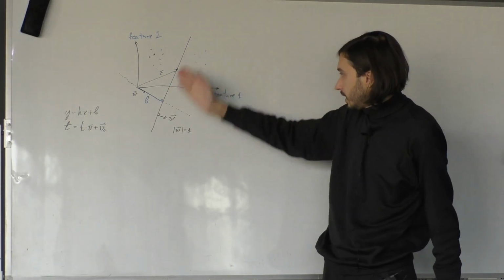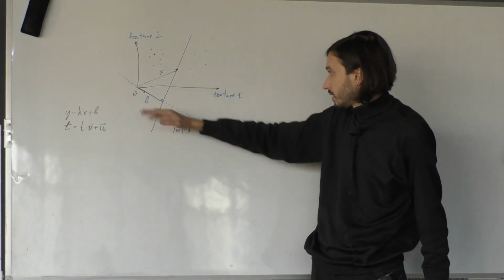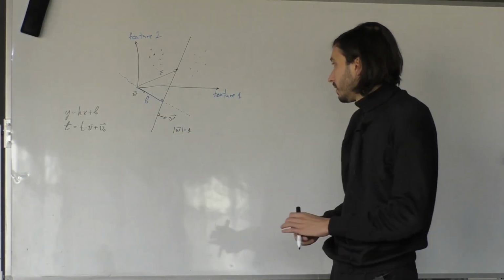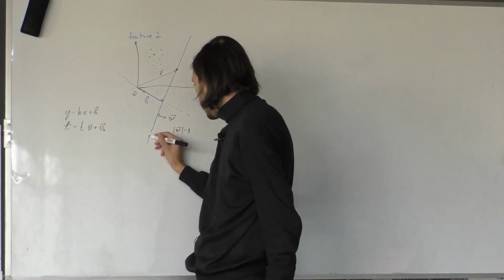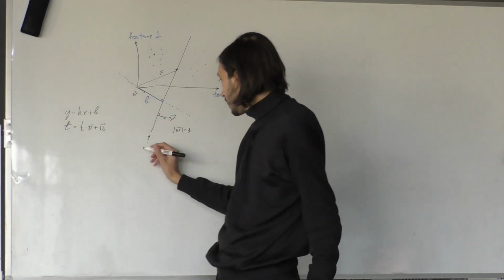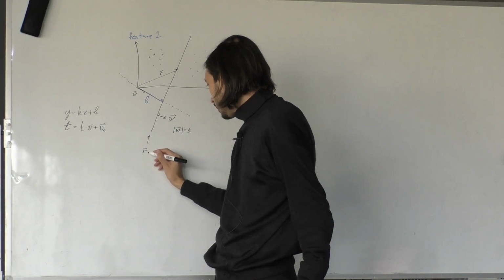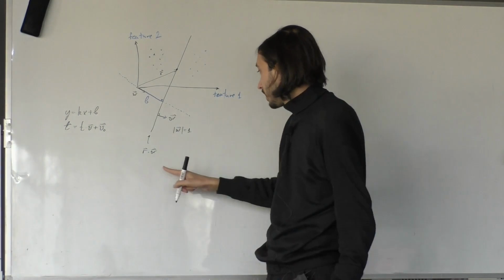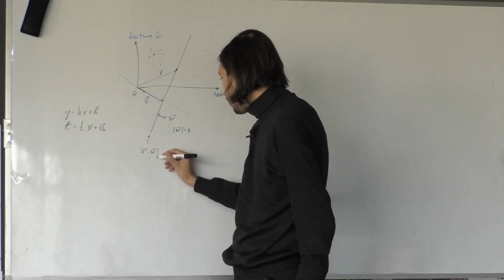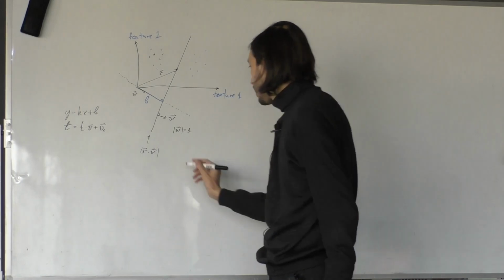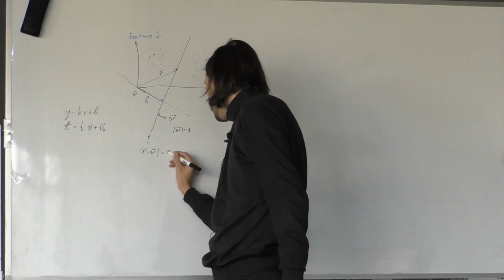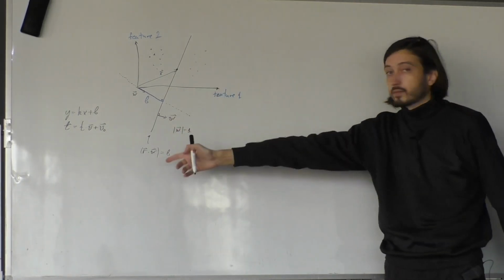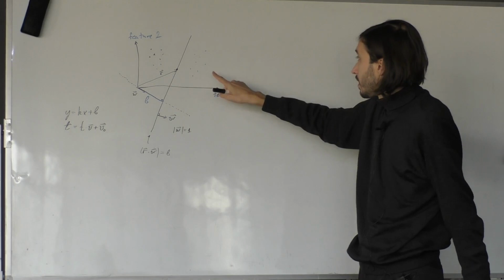So always when I'm taking some point on this line and projecting it on the direction w, I get point b. So all my points on the line, they can be described as what? I'm taking some vector r, projecting on w is some sort of dot product, so I'm just performing a dot product, no more, no less, and I know that the result should be equal to b. So here's what I get. This is my line. What about these points?